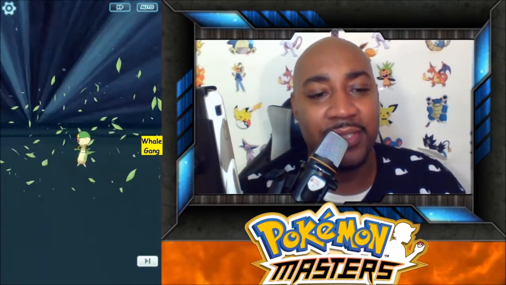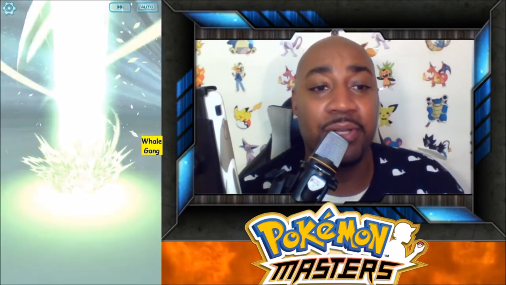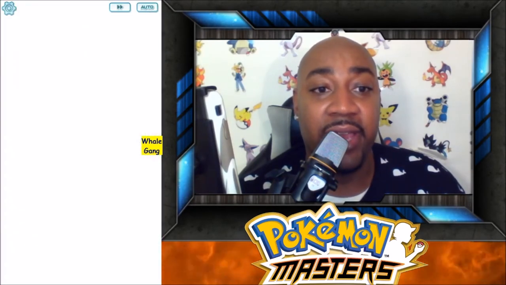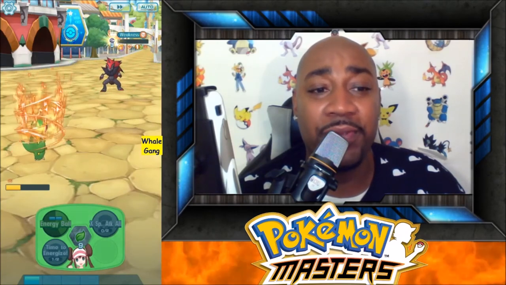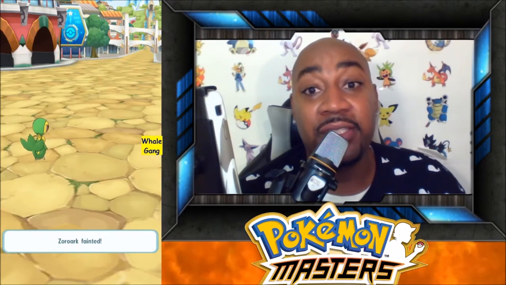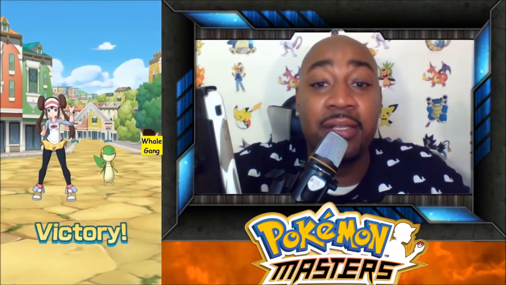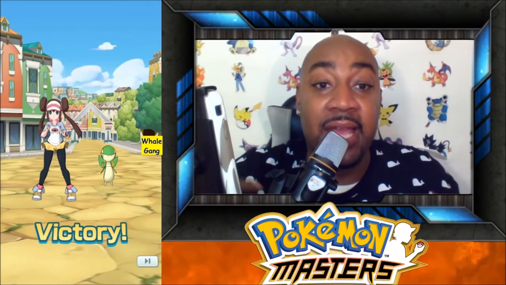Look how nice the sync move is. I'll just let the animation play. Beautiful. These graphics are next level anime graphics. I love it. Hit him for 145. And that's it. Zoroark goes down. Zoroark faints. So now I've defeated Bryson. It's a victory.